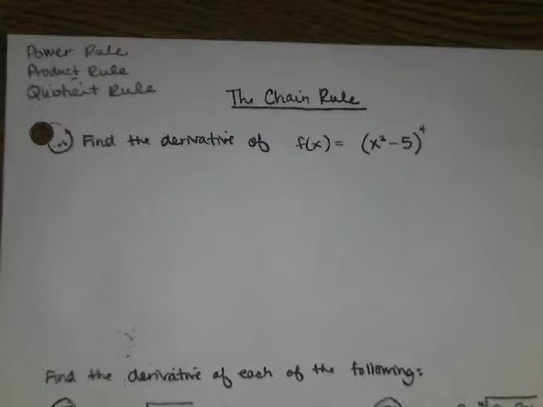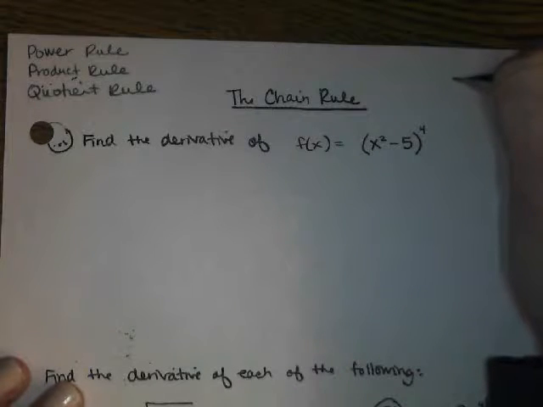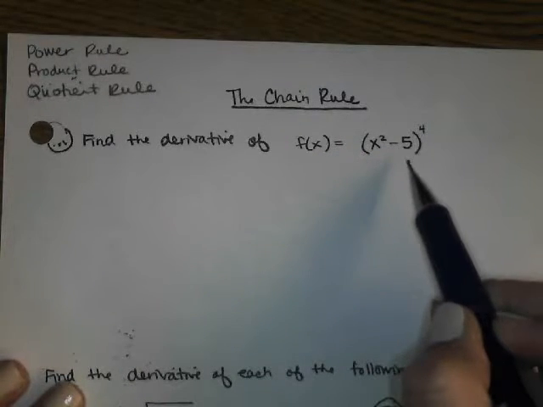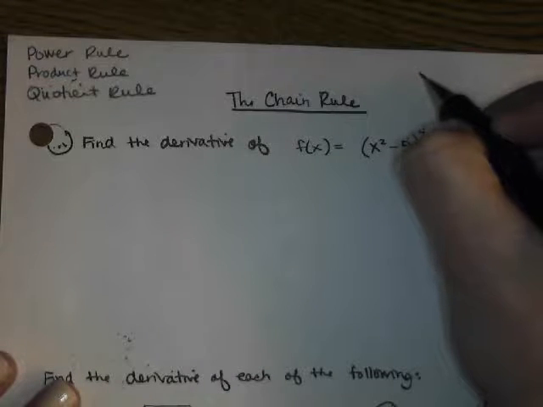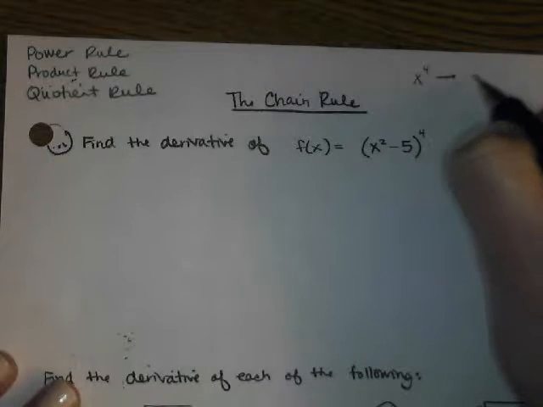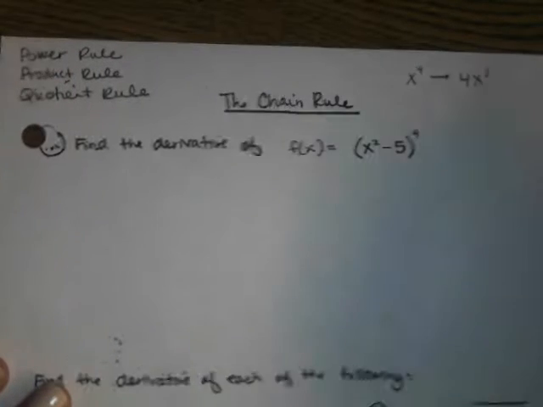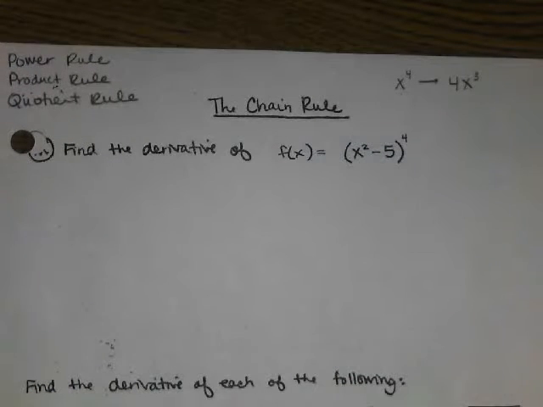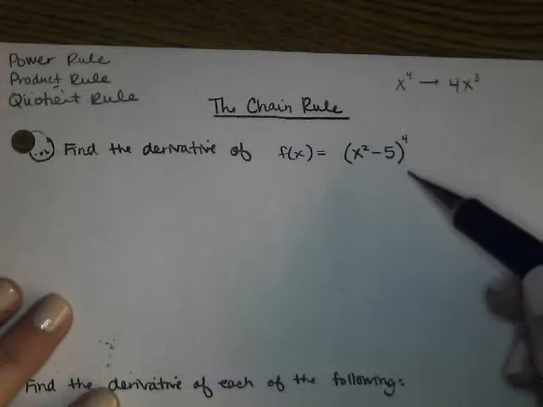Okay, and the chain rule is going to use the power rule, but it's not just one term anymore. So when we did the power rule, our base was typically just an x. Our base was never a polynomial like it is right away in this first example. So when we had the power rule of, let's say, x to the fourth power, we just made the derivative 4x cubed. That was because our base was just an x. Now our base is a polynomial in and of itself, and we'll see if it's always a polynomial. It does seem to be.